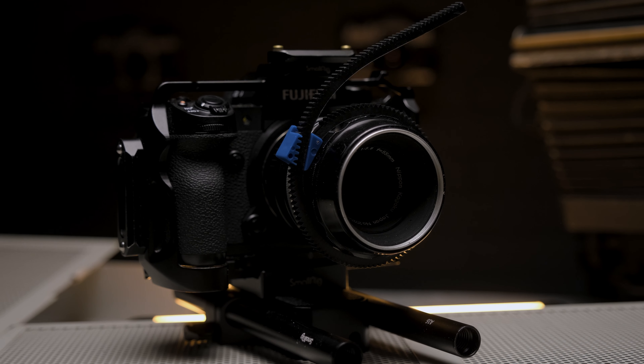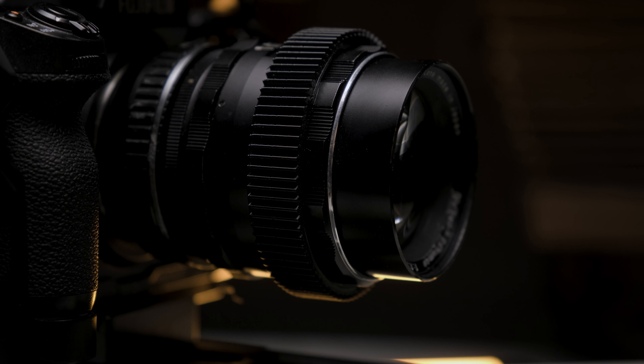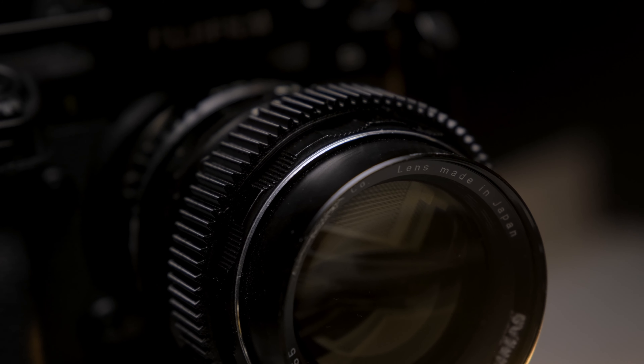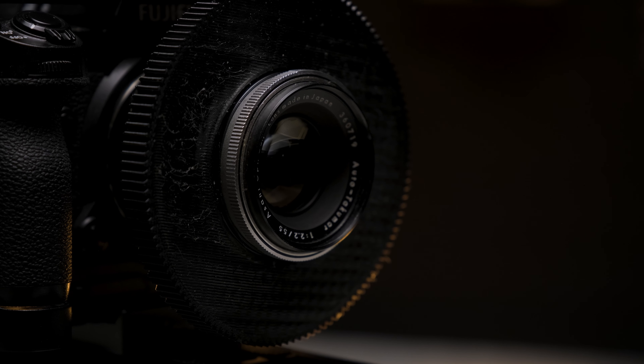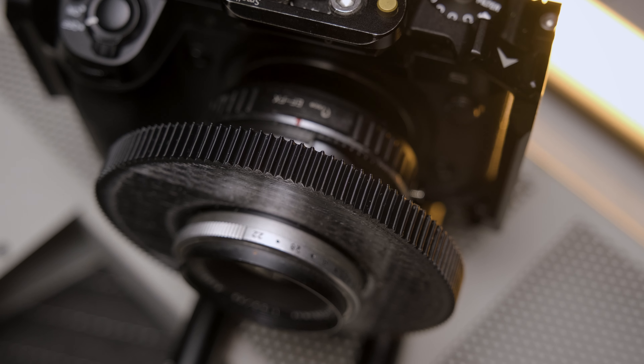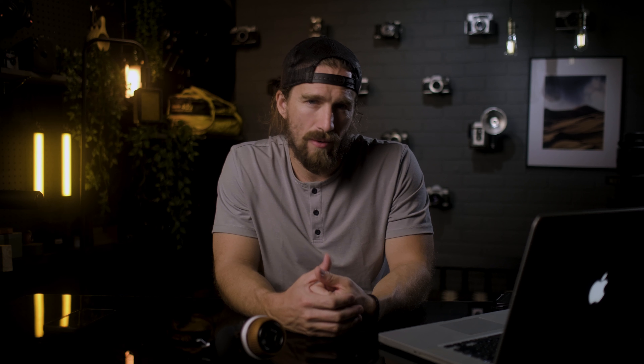Last but not least, we're going to talk about focusing your vintage lenses, and these two things kind of go hand in hand. First would be a focus ring for your lenses. You can get cheaper adjustable ones with a big prong that catches on your focus gear, but you have to adjust it constantly. Personally I'm starting to 3D print a lot of mine for lenses I use regularly, so it's dedicated to each lens, fits perfectly, and I can match the size across all my lenses. Using it for video, having an easier focus ring makes a big difference — it pulls focus smoother and just makes your videos look better.